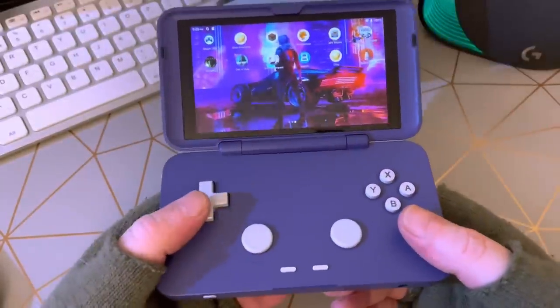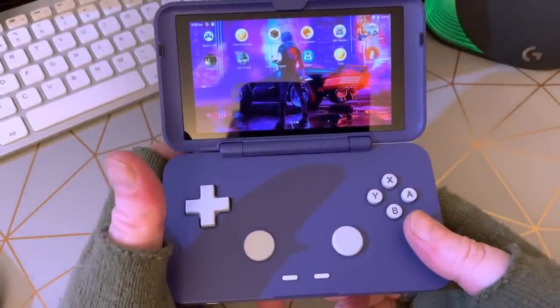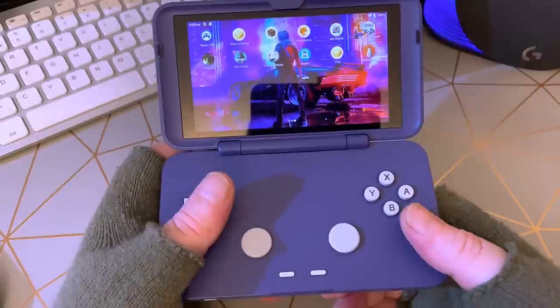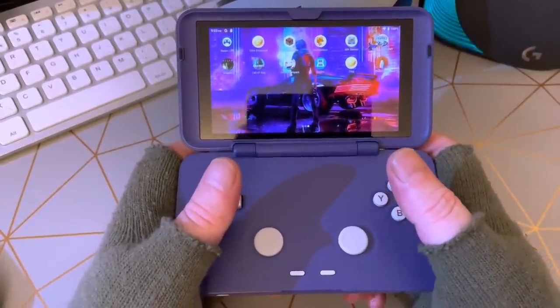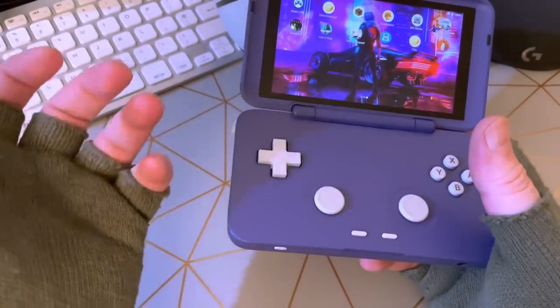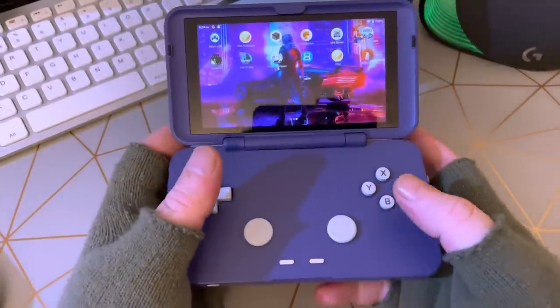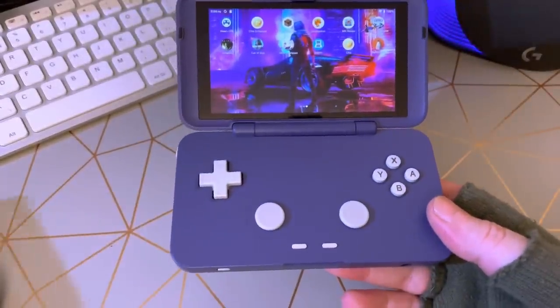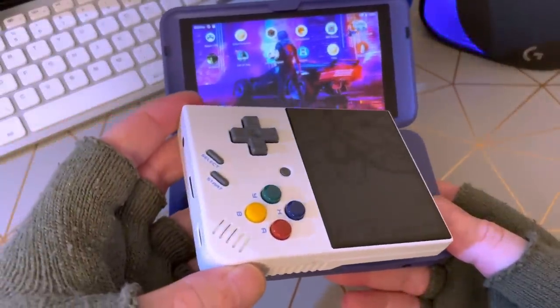I have a mixed feeling about this because with it being so straight and because we're using the triggers a lot more in games, I'm finding that it is a bit cramped on my hands and it kind of aches my hands a little bit. Because it's so small, it really is compact. So let me just give you a showcase of just how small this actually is.